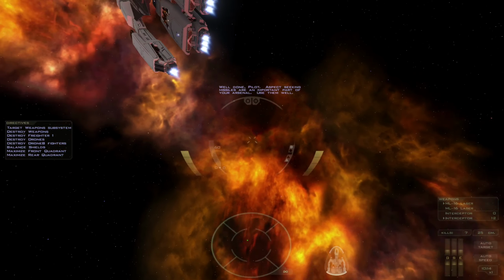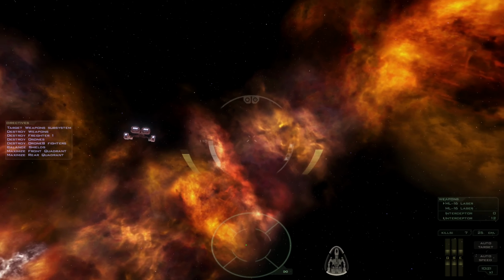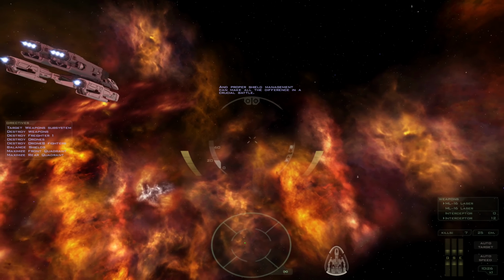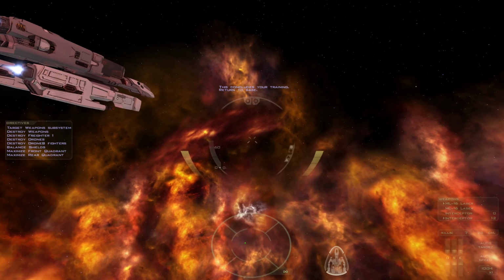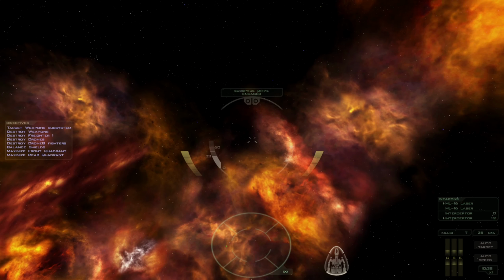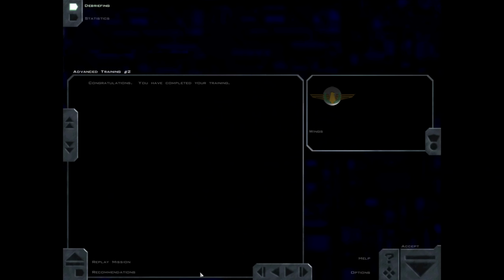Well done, pilot. Aspect-seeking missiles are an important part of your arsenal. Use them well. And proper shield management can make all the difference in a crucial battle. This concludes your training. Return to base. Congratulations, you have completed your training.